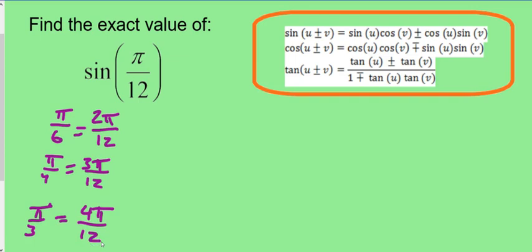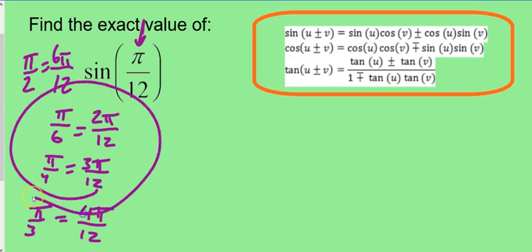Now we want two things that either add or subtract to get pi over 12. You have two different options. You could use 3 pi over 12 and 2 pi over 12, or 4 pi over 12 and 3 pi over 12. Either way would be totally fine. You could also utilize pi over 2, but that's not going to be helpful. If none of those work, you can double each of these, you could triple each of these, and keep working until you find something that works for you.